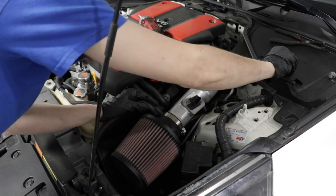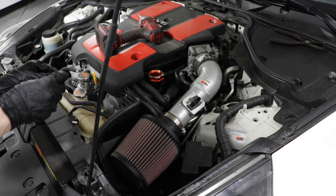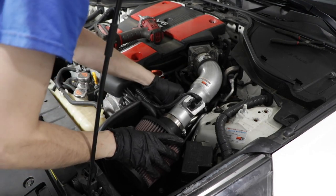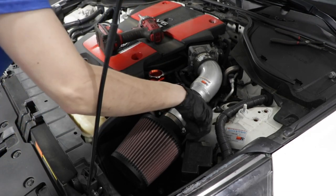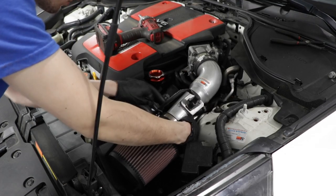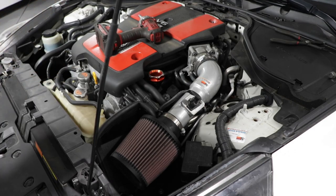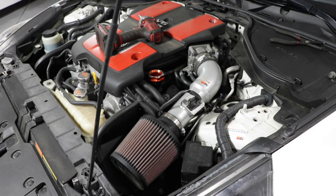Let's re-thread this bolt on that was holding the intake to the airbox. And obviously don't forget to plug in your mass airflow sensor. Place that on there. And then let's do the same thing on the other side.